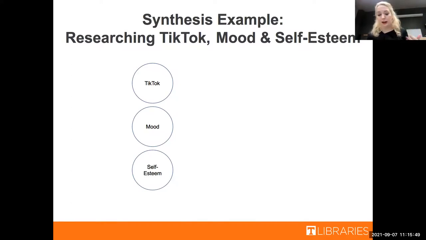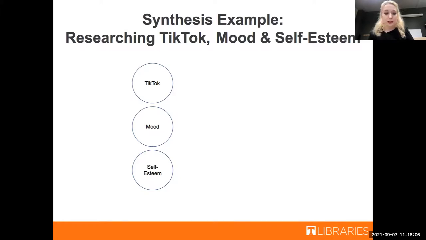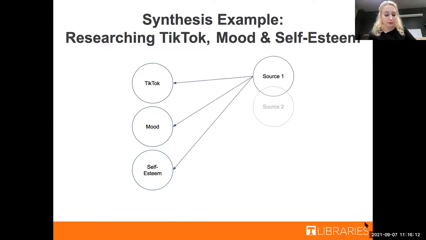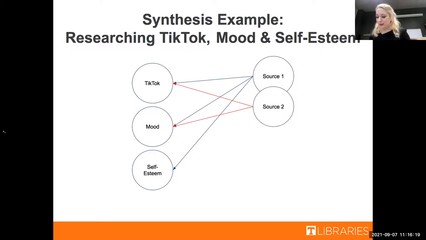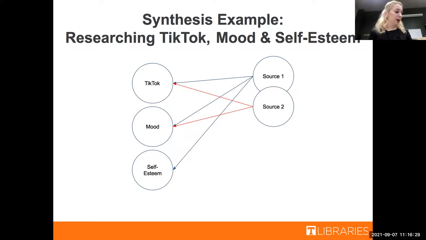You're also going to need to know how these three different elements interact with each other, so you'll need sources that talk about at least a couple of these elements together. Say you type all these keywords into a search and you do find one perfect source that talks about the relationship between all three of these elements. But then you search a couple more databases and you don't find anything else that talks about all three of these things together — at least not in a way that's helpful for you. The problem is, remember, you need at least three sources for this.